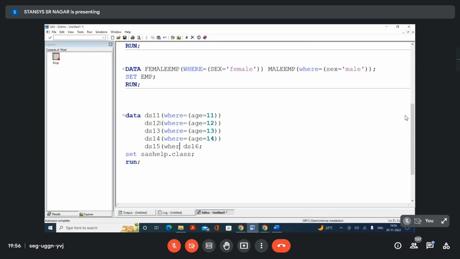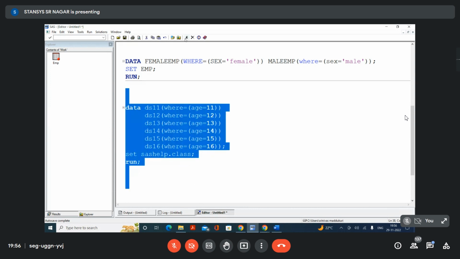DS15, where is equal to, age is equal to 15, close the parenthesis twice. And the last one, where is equal to, age is equal to 16, close the parenthesis twice. And finally, keep a semicolon.